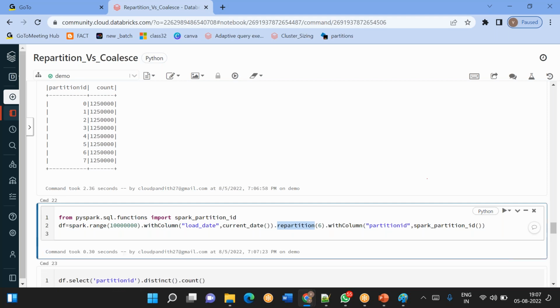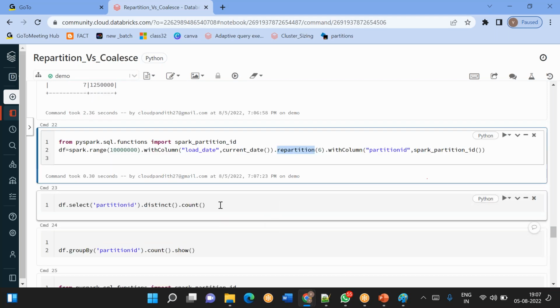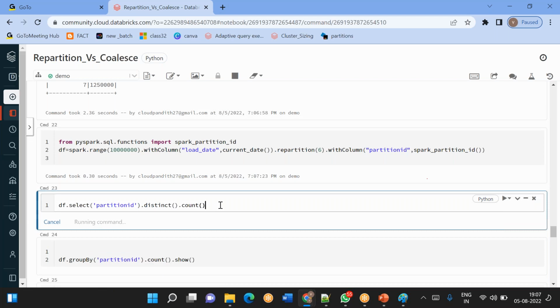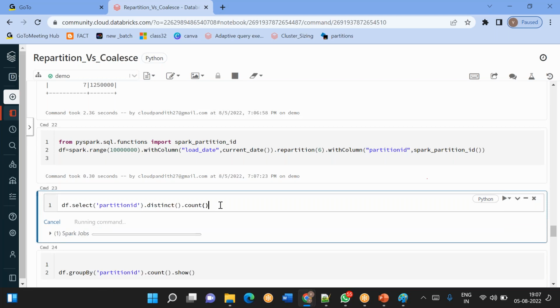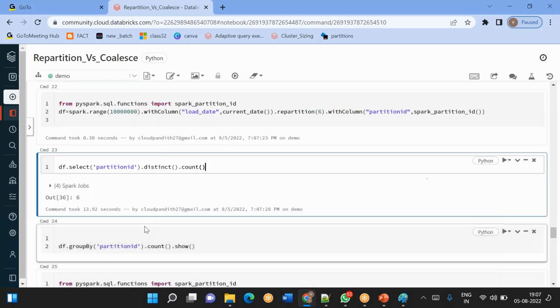Now I am asking the count, the number of partitions. So 6 partitions only.